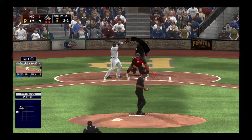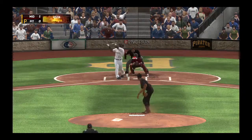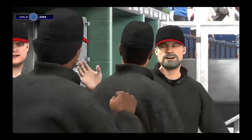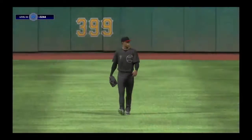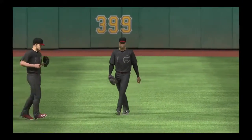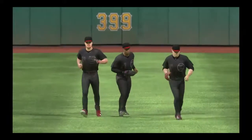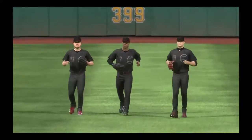1-2 pitch is a slider that misses. 2-2. 2 out with the man at first. And he struck him out for out number 3. So that'll wrap things up here as they leave the possible tying run stranded at first. And that 1 run held up tonight. 1-0 the final. Trevor Williams is settled with a loss after giving up only 1 earned.